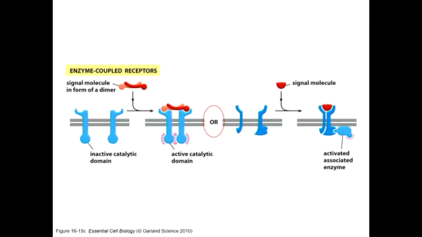So that's the very fundamental aspect of how these enzyme-coupled receptors work. And they're called enzyme-coupled because of what I'm going to tell you next. So you could kind of view this as coupling and activating this enzyme, this domain here that's going to have enzymatic activity. Or the other way this can work is a signal brings these two pieces together, but then the two pieces that are the receptor have an enzyme nearby that binds to the receptor now and is activated. So in this case, it really is enzyme coupled in the sense that here's the receptor, here's the enzyme, and they're coupled. All right? So these are two different ways.